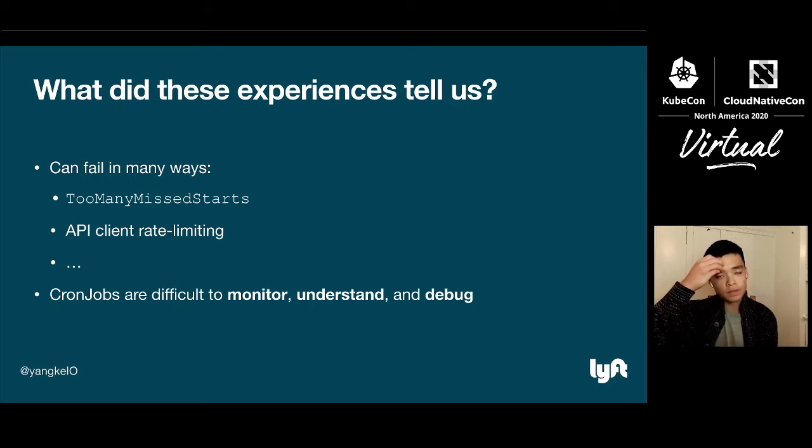So aside from the technical issues, we also saw that cron jobs in general are quite difficult to monitor, understand, and debug. There's not a lot of observability that ships with cron jobs by default. And you have to know a lot about the system and the underlying behaviors of Kubernetes in order to debug these and understand what's going on. As we saw through our instance, it took a lot of effort and learning from the Kubernetes team to be able to understand what's going on here and be able to root cause the instance. And further cron job does leak a lot of abstractions from pods and jobs. There are a lot of knobs to configure, especially regarding retries and concurrency behavior. And it's a delicate balance to strike in order to not surprise your developers and your users.